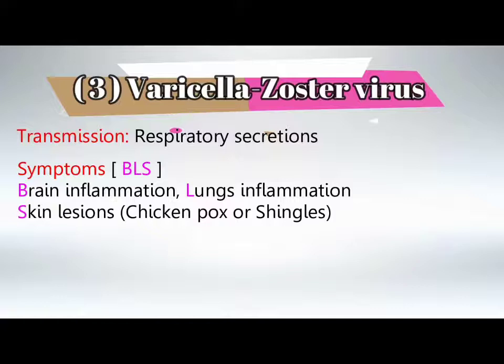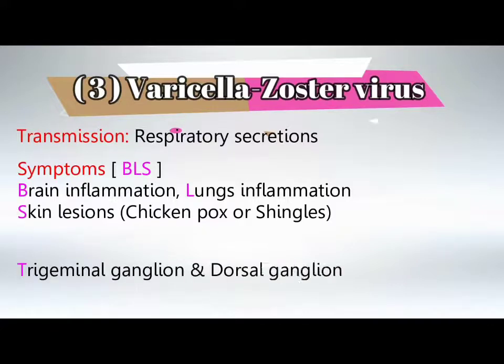The skin lesions can either be mild, like chickenpox, or severe, like shingles. And note that shingles will resolve and later on cause what we call post-herpetic neuralgia. The third herpes virus will reside in the trigeminal ganglion and the dorsal ganglion. So remember that the third starts with T and trigeminal starts with T as well.